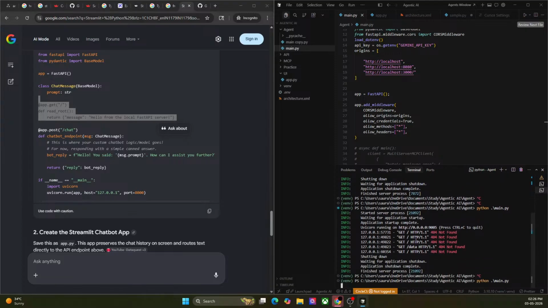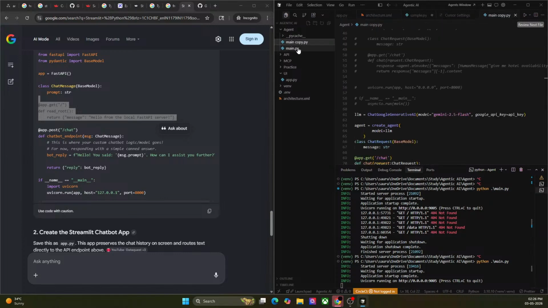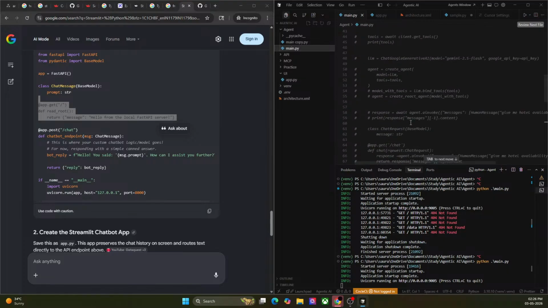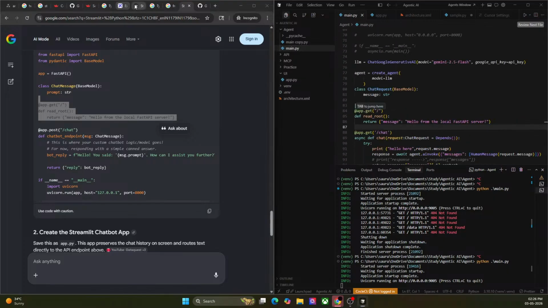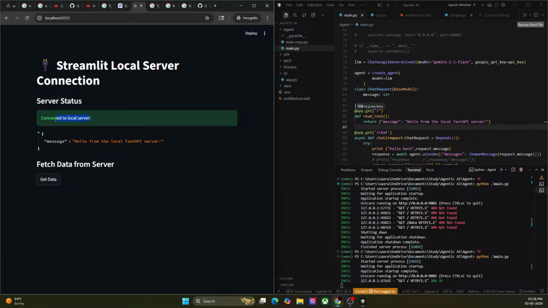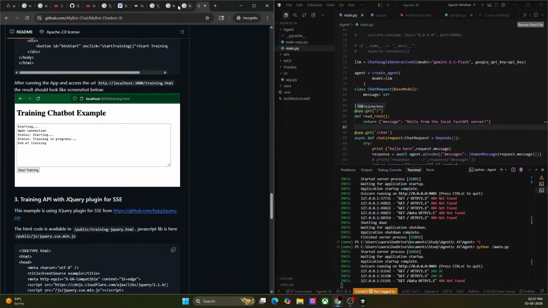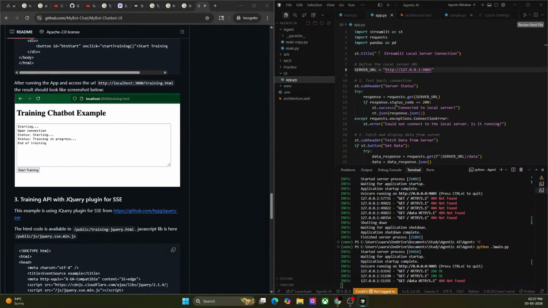This is trying to hit, I think, the root API. That's why it was failing. Let's see. Connected to server. What is this? Detail fetch. Detail fetch. Exception, connection, connected to the local server.